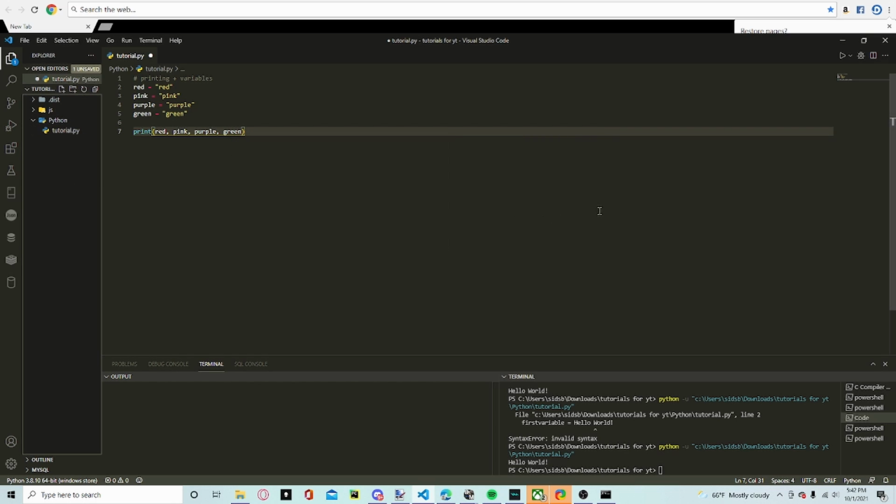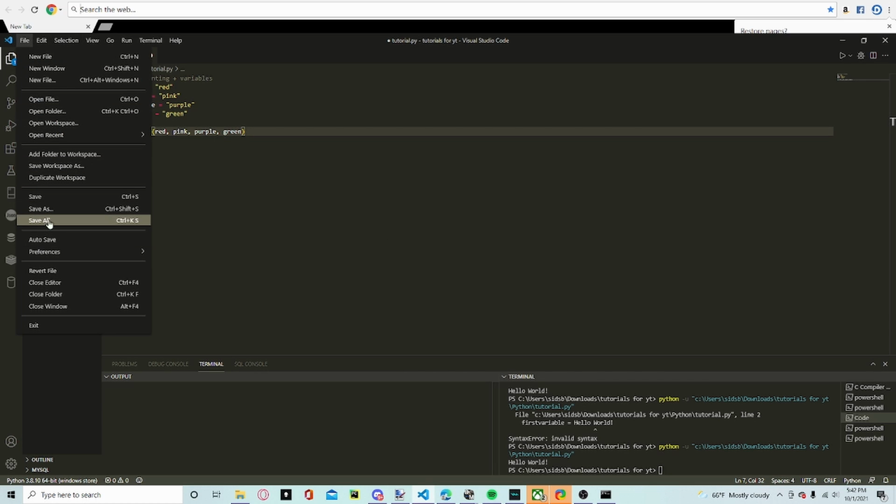Now, if you want to print multiple variables in one line, how you introduce those variables to Python is how it's going to come out in order. So it's going to come out as red, pink, purple, and green because they put print red, pink, purple, green.